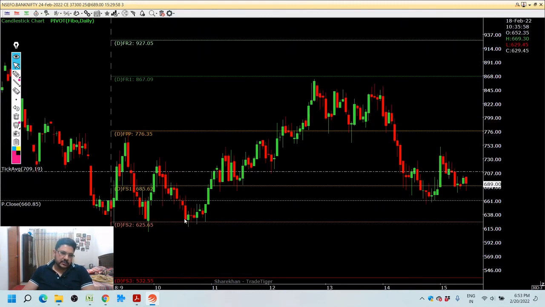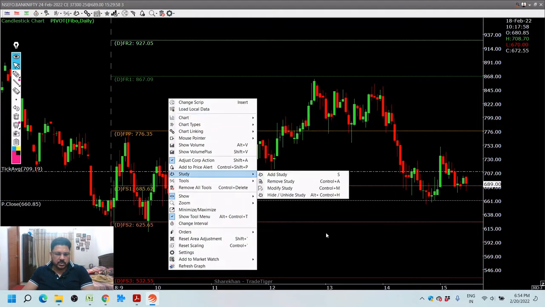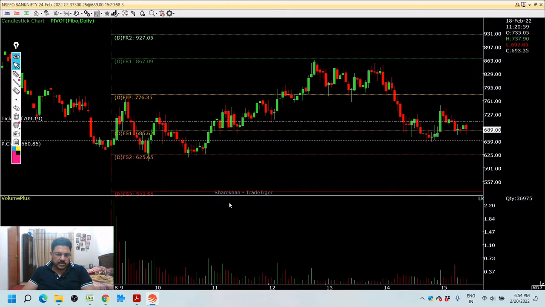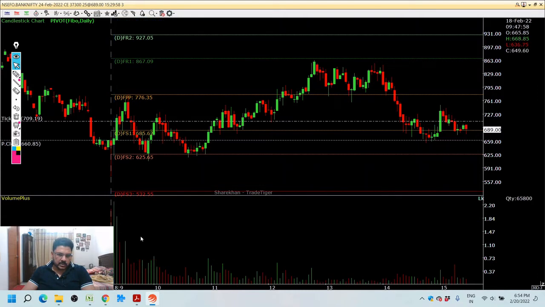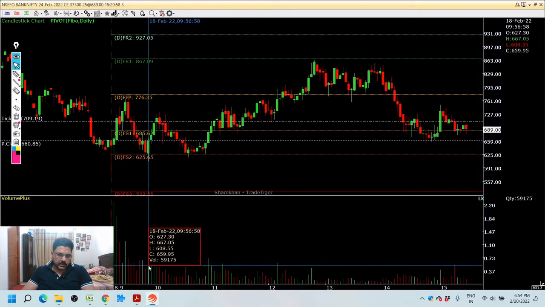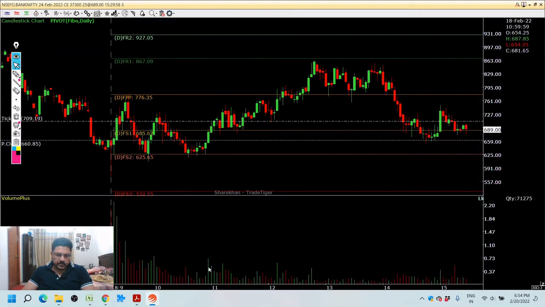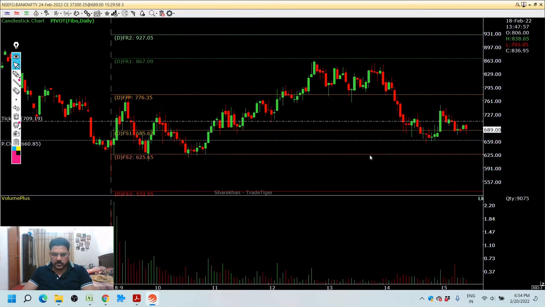So these points are very powerful. You have to pay close attention to this, and you have to add a couple of other things also, which will give you more validation for your entries. So look at this candle. See, it had huge volume, so this could have been a conclusive one. Even this had a good volume. The second candle had good volume. This candle had good volume, which is bouncing from pivot.